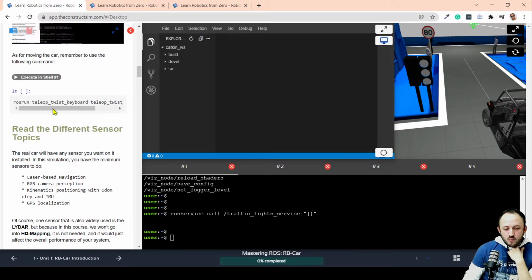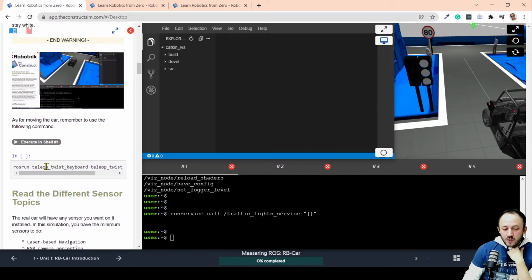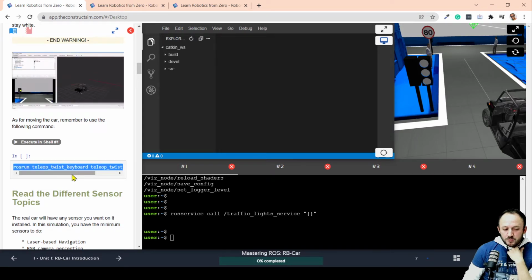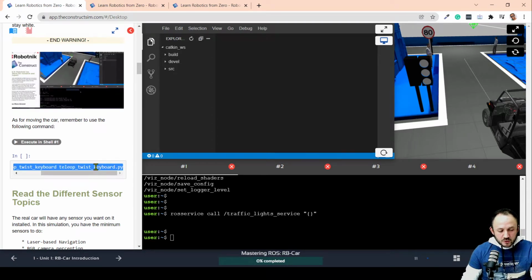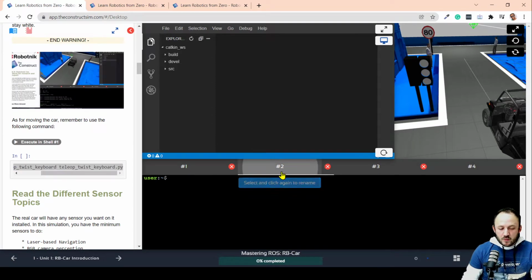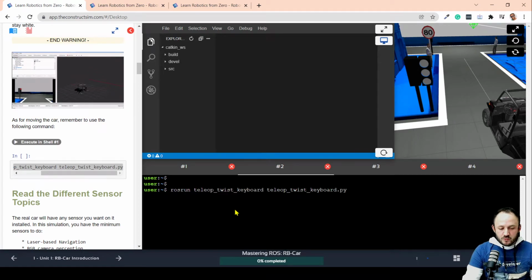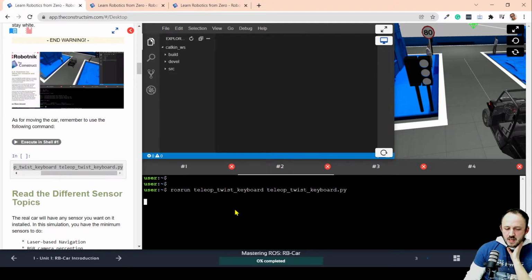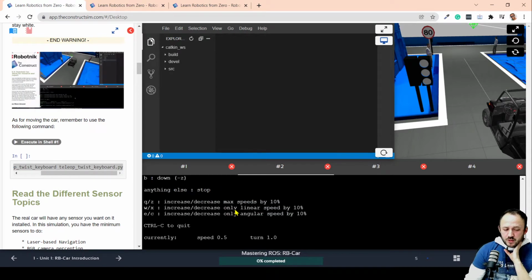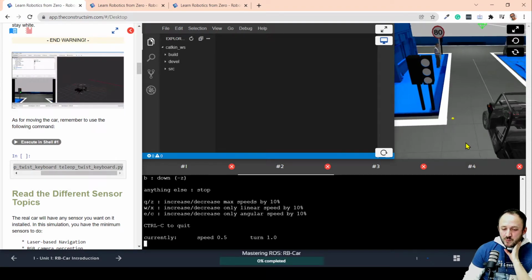So in order to move the car, we can run this command here, okay? rosrun teleop_twist_keyboard teleop_twist_keyboard.py. So I'm going to copy directly this command here from the notebook and paste it here in the web shell. And this is going to allow me from the keyboard to move the robot around.